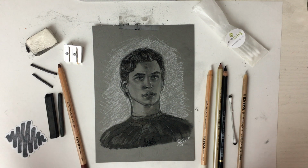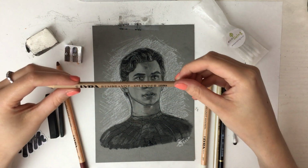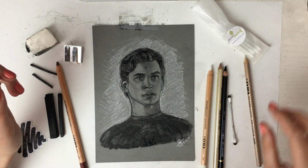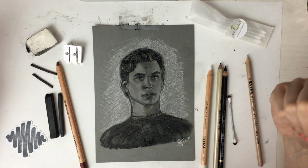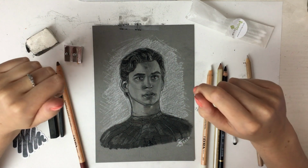And I really enjoyed using everything. I didn't really use this at all, the sepia-toned charcoal. And I kind of didn't like this blending stick thing. That didn't really work for me. I much preferred using the Q-tips. And yeah, I thought it was completely messy, and I like using charcoal, but I don't think it's enough of a like for me to go and carry on using it because of the mess.